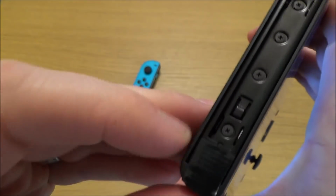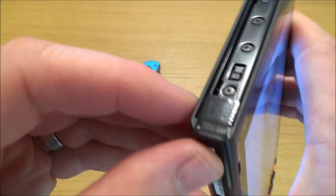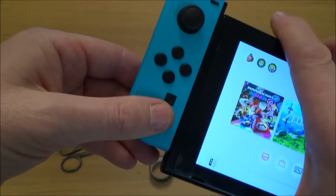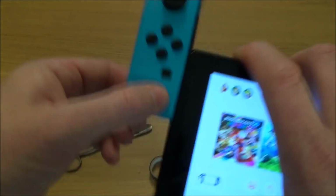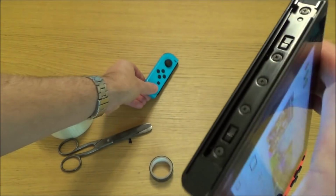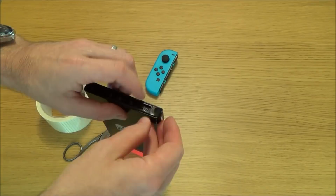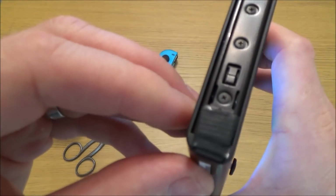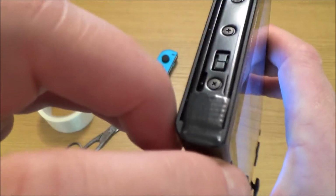Right, okay, so I've put the tape on that side now. You can see that I haven't covered anything of any importance. Now it's still coming off pretty easy, so I'm going to put another layer of black tape over that again. Right, so that's got one layer of the cloth tape and 2 layers of the black electrical tape.